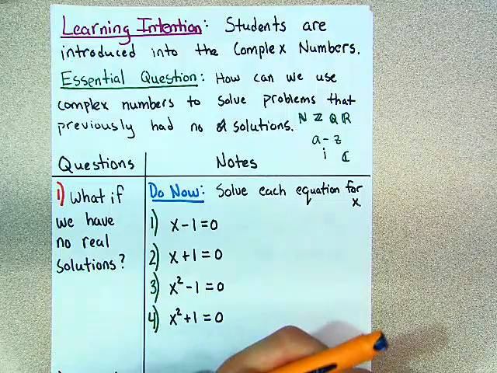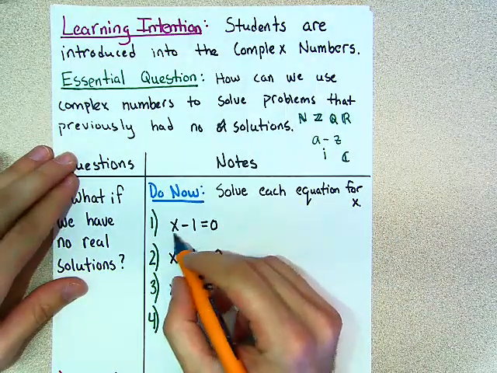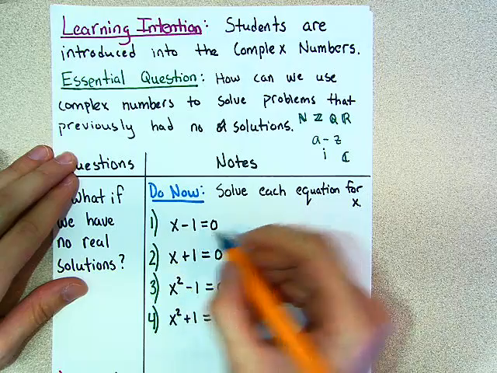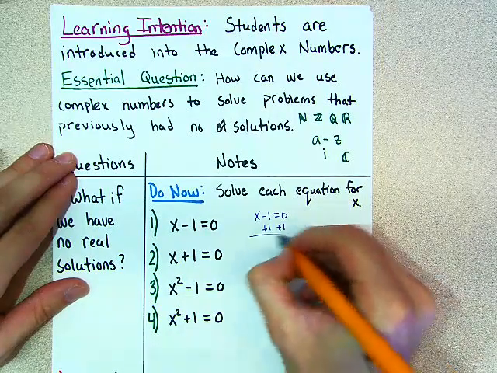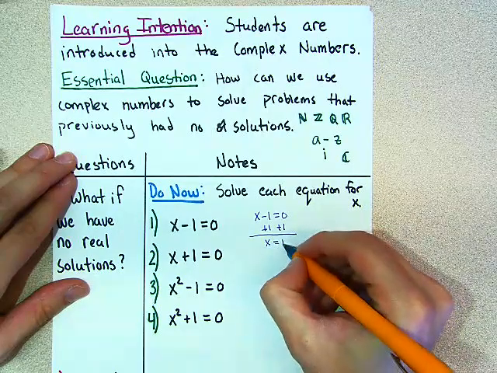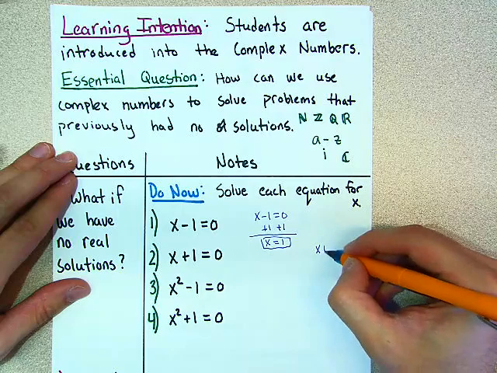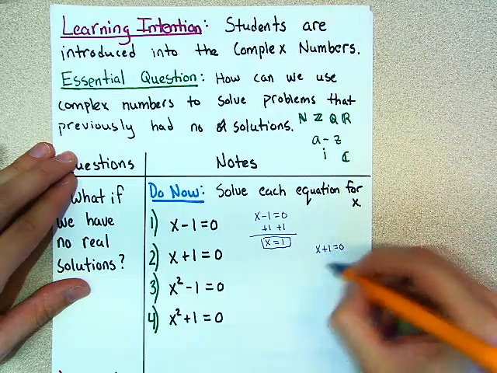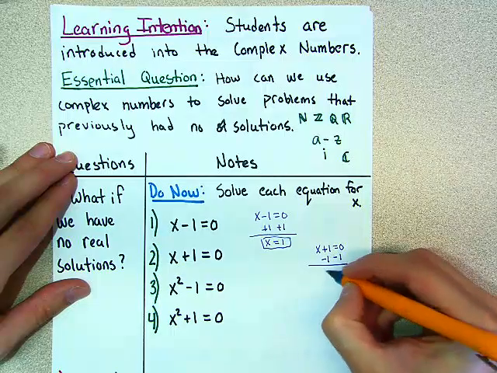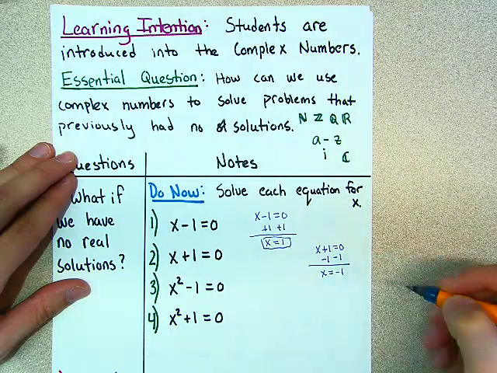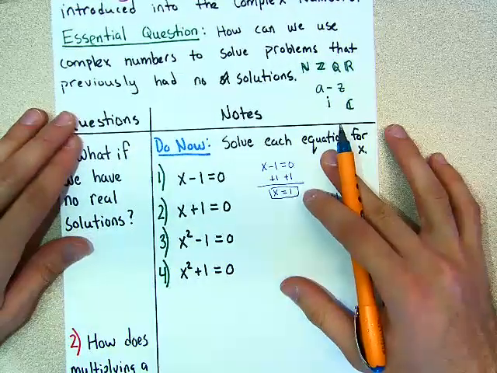All right. Now if you want to come here and see the solutions, if x minus 1 equals 0, simply add 1, and x is equal to 1. Oh my god, that was so difficult. Next one. If I have x plus 1 equals 0, how do you get x by itself? Subtract 1, and x is equal to minus 1. All right, even more difficult, right? These first two questions.